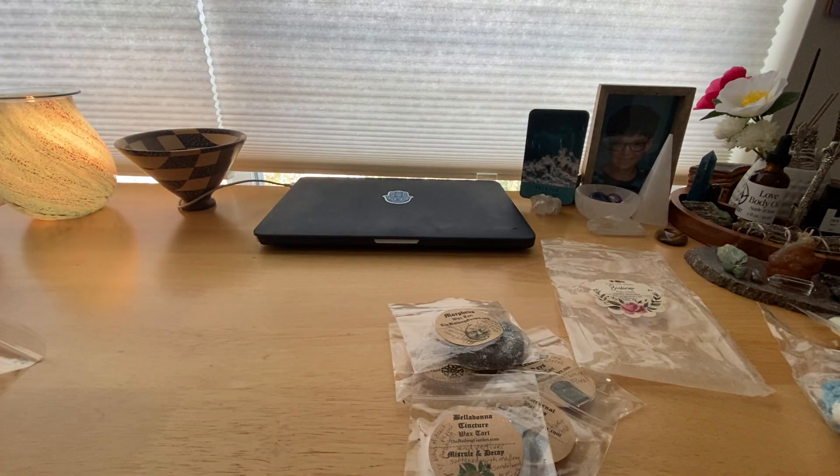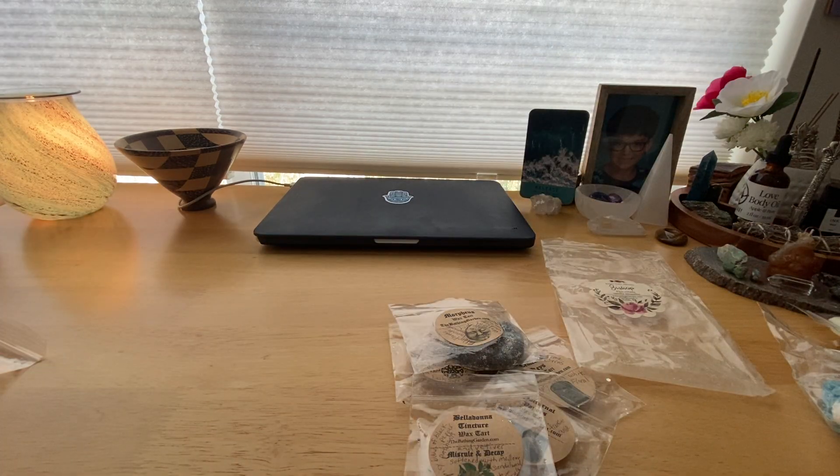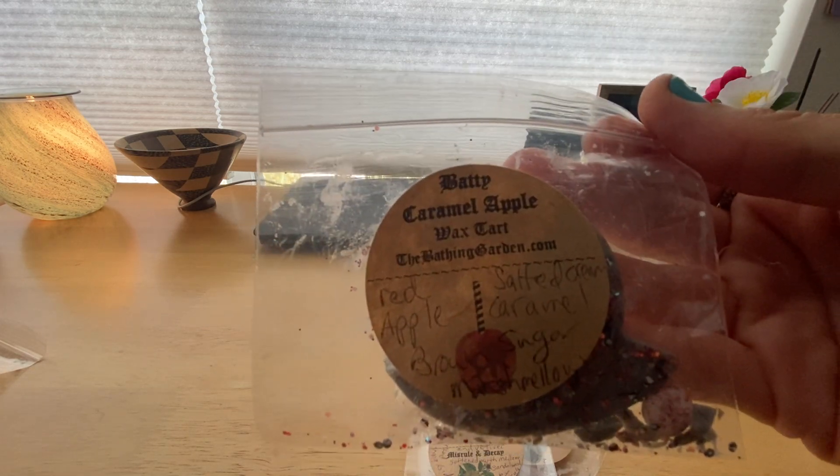This one I actually have in my warmer right now — the Batty Caramel Apple. Super cute little shape too, like a bat with eyes. This one's super good. I definitely smell the red apple, brown sugar, marshmallow, and the caramel. It's like a salted cream caramel and as you melt it, it kind of changes. At first it was more of a red apple, then almost slightly cinnamony but not spicy, then it turned into more of a creamy caramel which I really like. I think I would repurchase this one — it's throwing pretty good.